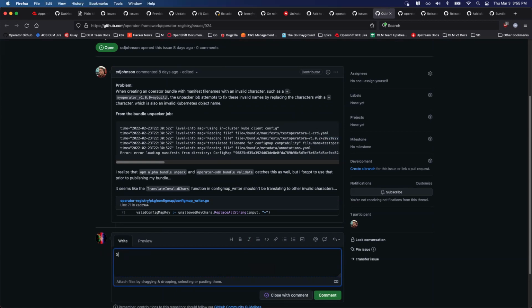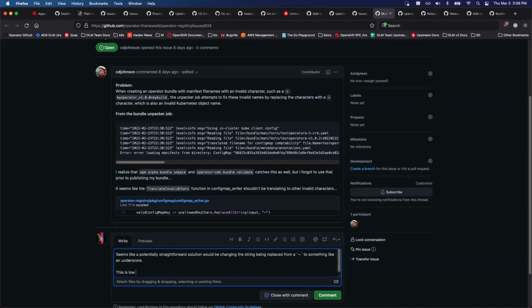Well, the only implication is if there are already config maps out there, well, there wouldn't be, because this can't possibly work. We'd have to make sure anybody using this method wasn't using it for some other purpose. Yeah, I think changing to hyphens or underscores or whatever would probably be safe. Again, this is a low severity thing because if you run the validator on the bundle, it's going to complain about this before you even try to deploy it on a cluster.